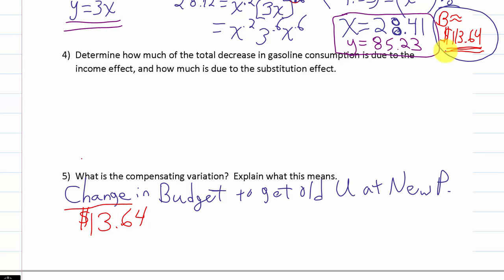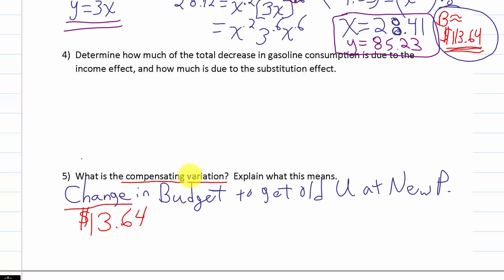There's also another measure called the equivalent variation. And I have a video where I go through how to calculate the equivalent variation and what that is. I'll just repeat quickly the difference between equivalent and compensating variation here. The compensating variation, think about that word compensate. Compensating variation, just think about variation as change in budget. Compensating variation is asking how much money would it take to compensate someone for the price change.